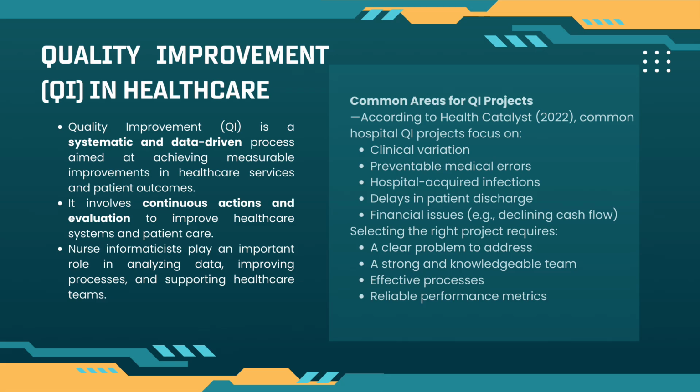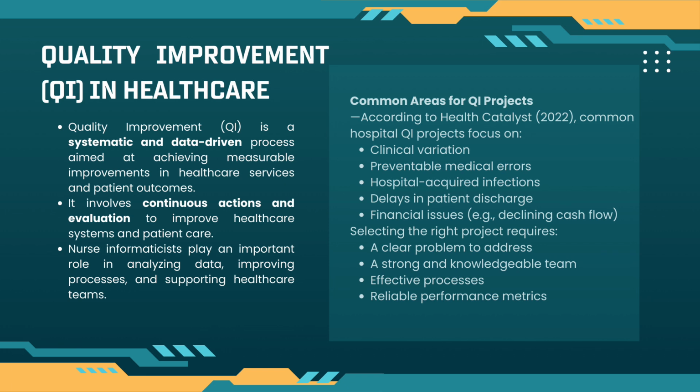And then, there is also selecting the right project. So, it requires a clear problem to be addressed, a strong and knowledgeable team. That's why po, when we're doing quality improvement, we involve yung mga nurse informaticists since ang expertise po nila is yung mga information systems po ng healthcare institutions and facilities. And then we also have effective processes and reliable performance matrix.